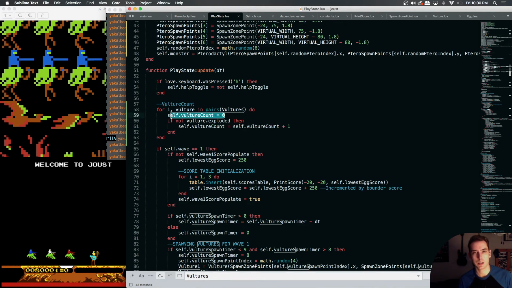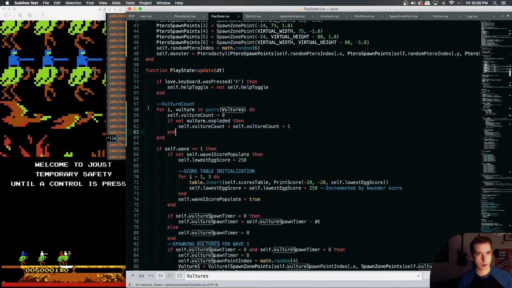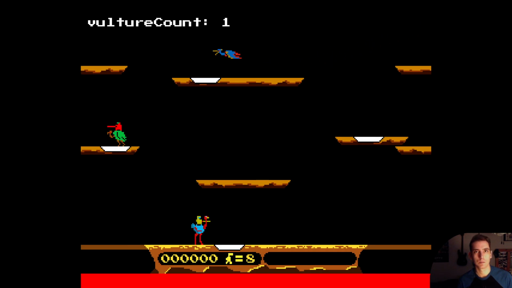It'll reset to 0 and then only count the amount of vultures that are alive. I think that's right. Yep, 1 vulture. See?